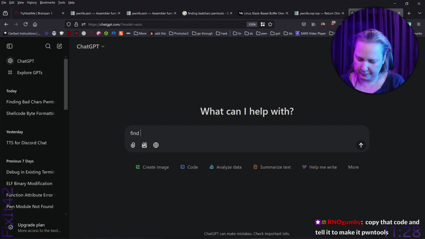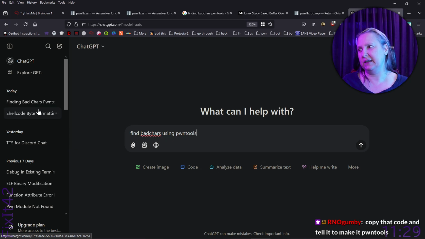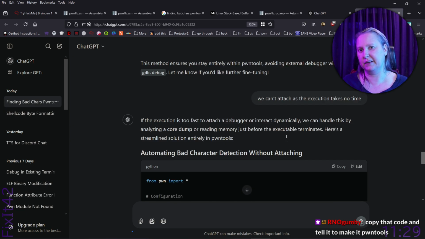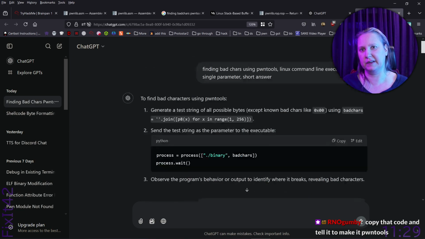Find bad chars using pwntools. It is kind of what I did before, right? Let's just compare so I don't type the same thing again.